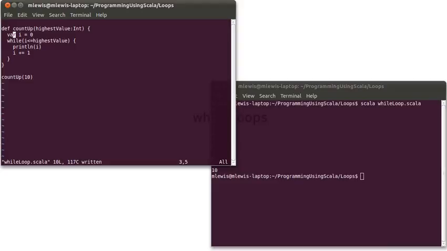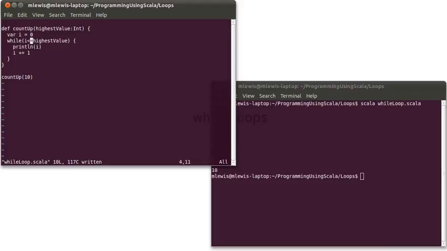The other thing to note is that we have a var here, and we typically try not to use the var. In this case we need to, because the condition in the while loop is something that has to change. We have to have something, once again, that mutates. If i were a val, this condition here would be, if it were true to start with, it would remain true forever, in which case we would have an infinite loop. If it were false to start with, this would never happen. And so we'd have one of those two possibilities and not what we want, which is for this to happen a select number of times.